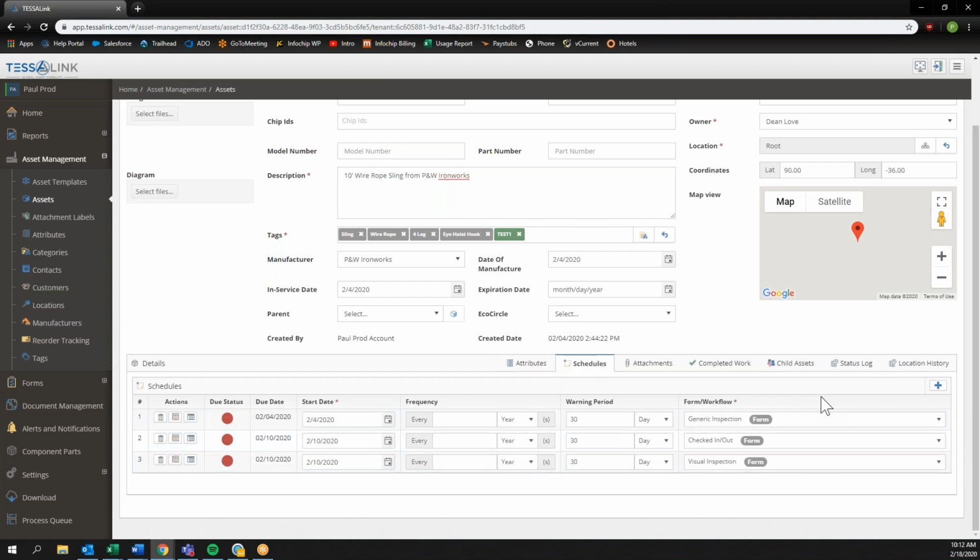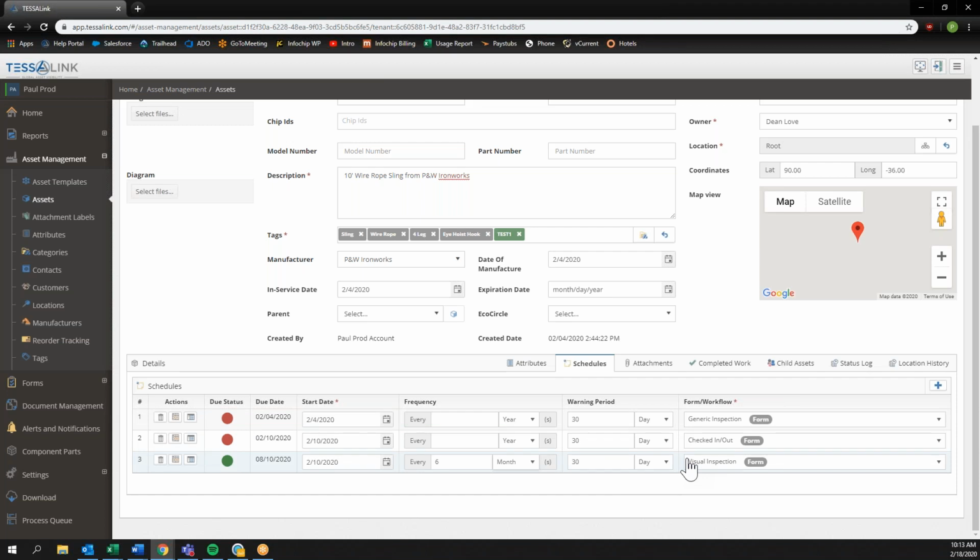Schedules are the different forms or certifications that are going to be produced and how often you want to produce them. In this case, we don't have a frequency on any of these because we don't know if this is going to happen every 6 months, a year, 10 days, whatever it may be. But if, for instance, I know that we need to do a visual inspection every 6 months for this customer, then I can just put in every 6 and change this down to months. And now it'll be on a schedule that says 6 months from now, this needs to be done.